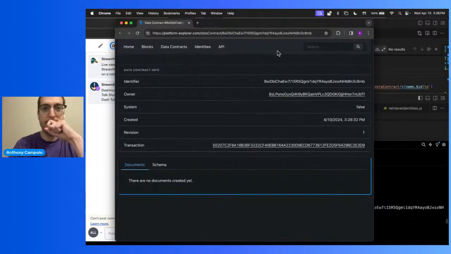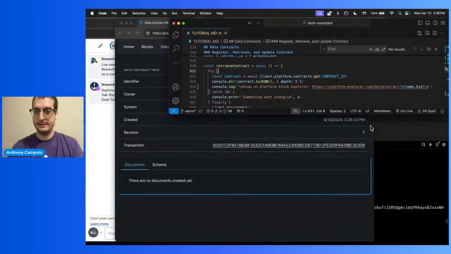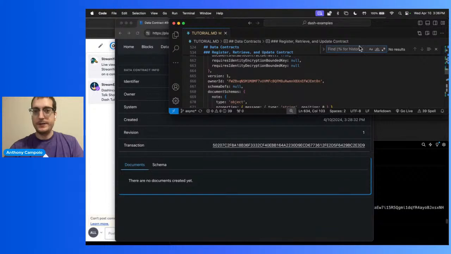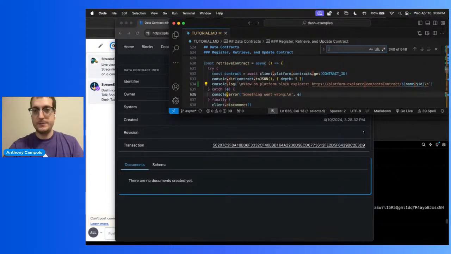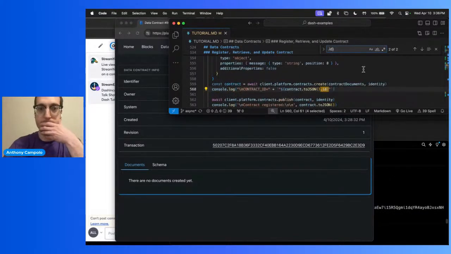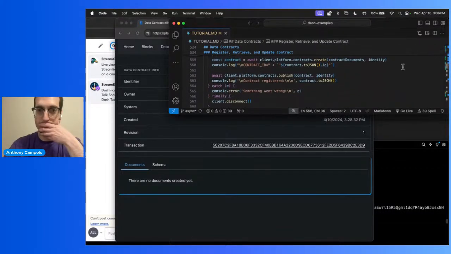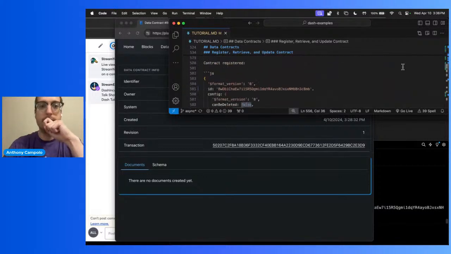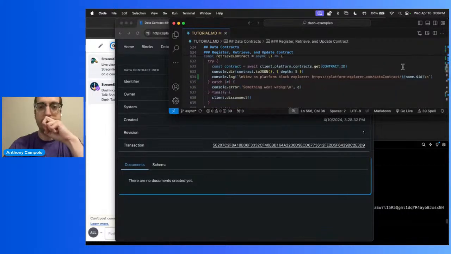Great, great. Yeah, that's right, because this one was $. Yeah, it's name.$ID, which is a little confusing. Okay. It was just at retrieve contract.